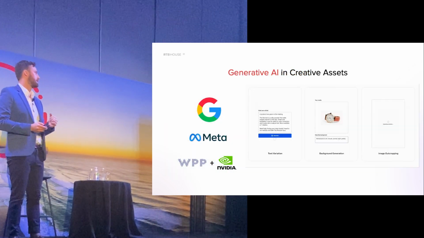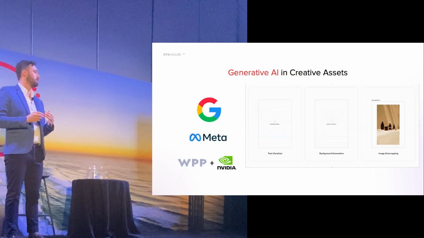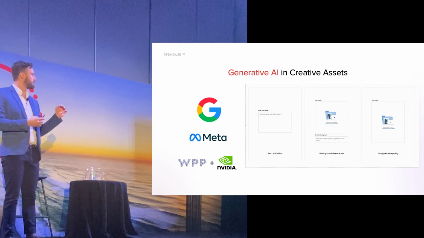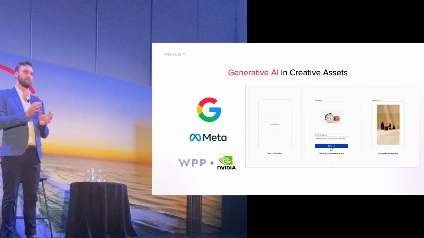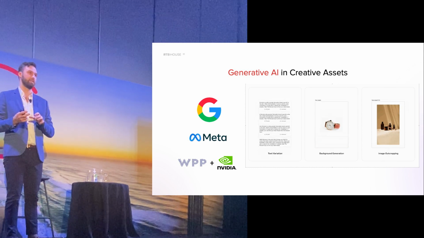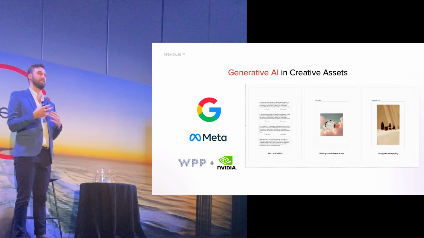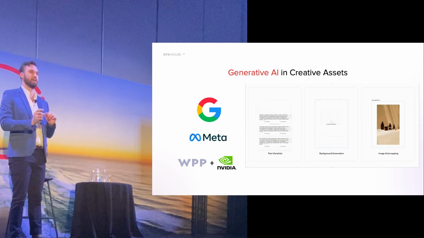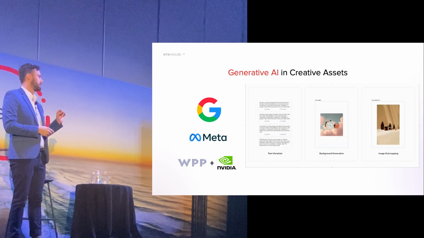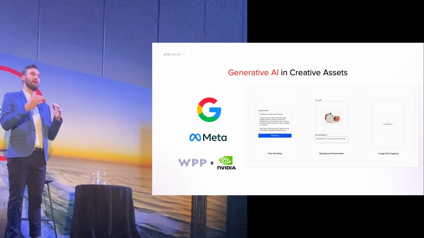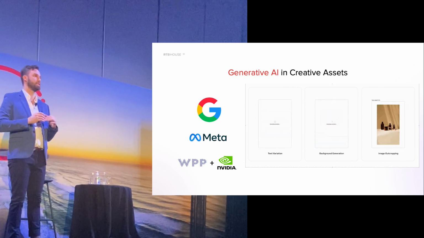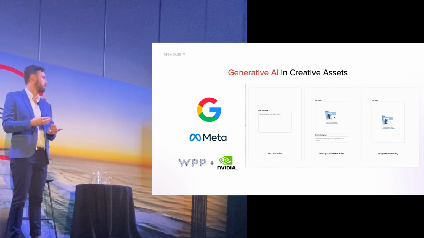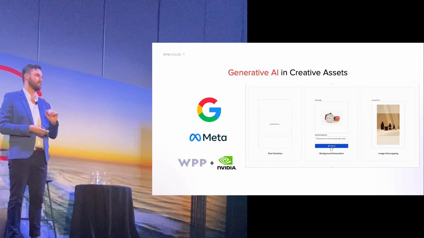Firstly, we have generative AI. So there's the likes of Google, Meta, who are making advertising possible through generative AI. They've enabled us to have no longer a one-to-one placement to ad creative concept. They have a one-to-many. You don't need to worry necessarily about creating an MREC and a different size and a different size. They're building technology that allows us to scale advertising and allow the people to focus on the strategy and coming up with a creative idea, rather than spending a lot of time and budget and effort on actually making the exact media elements.